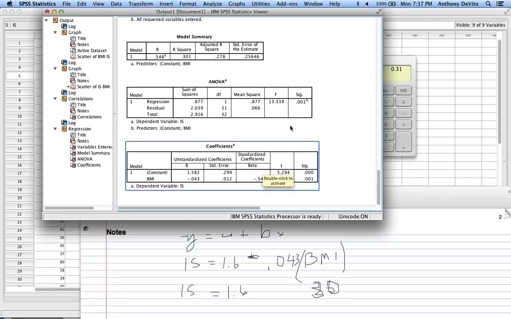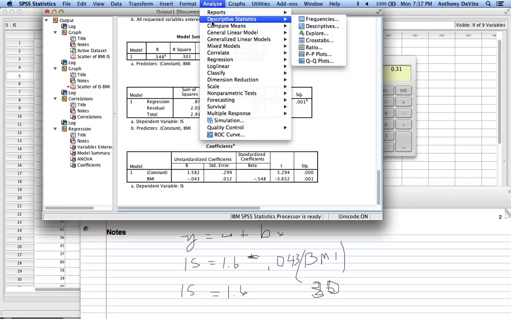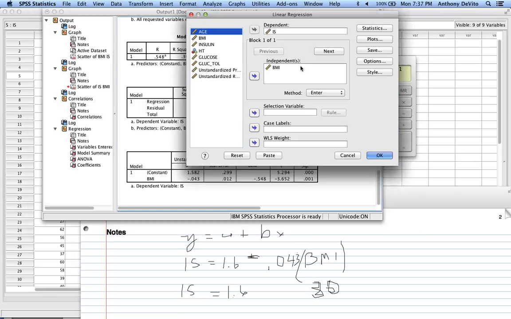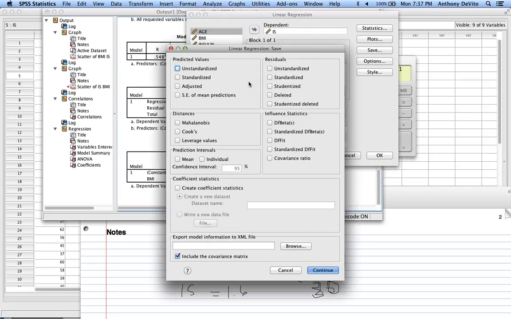Now, one of the other things you might do here is go back into our analysis, analyze, descriptive, regression, and linear. If I go back in there, there's also a button called save, and I'm going to click on that. When we go into save, we can tell it that we want the predicted values. In other words, use that formula, apply it, and show us what the predicted values would be for insulin sensitivity. And also give me the residuals, the difference between what was predicted and the actual value for each person. And then standardize those as well.